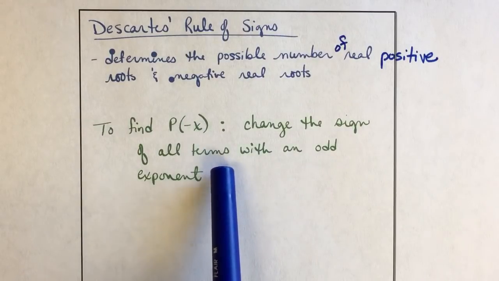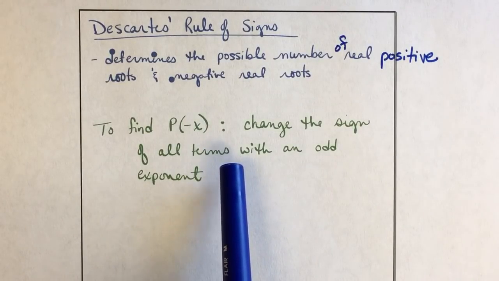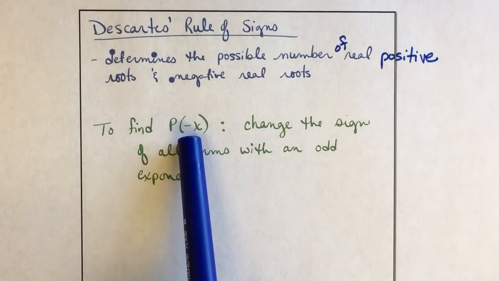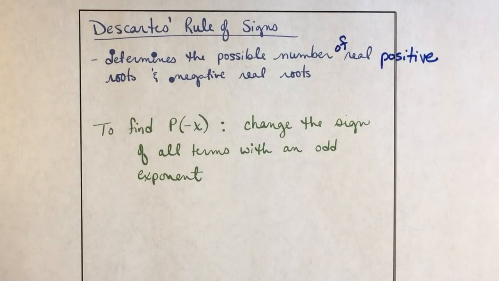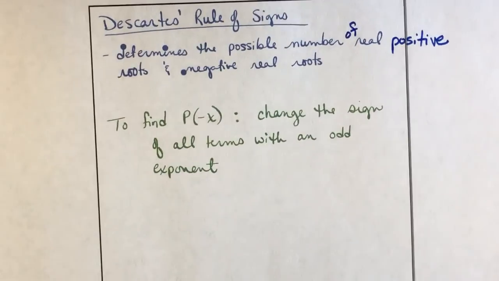Now, this is just a little helpful hint on how to calculate p of a negative x that you'll need to know in just a little bit. I'm not going to get into the explanation of it just now, but just go ahead and write it down and have it in your notes. Okay, so here's how this is going to work.